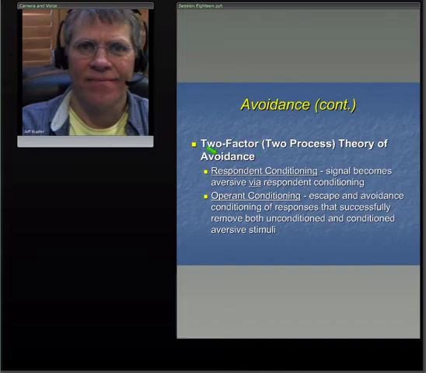However, having that pairing operation is just simply not enough. At some point, the rat has to do something, and that's lever pressing. And lever pressing is not involved with respondent conditioning or respondent behavior. That is operant conditioning. In other words, the rat, by making the escape and avoidance response, successfully removes both the light, the conditioned aversive stimulus, and the electric shock. And if responding does not remove that, responding will simply go away. So in other words, you have to have two things going on here.